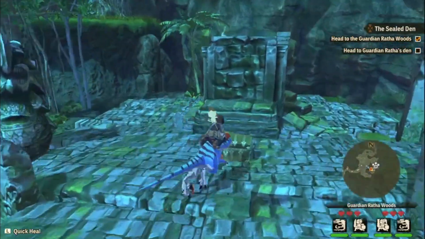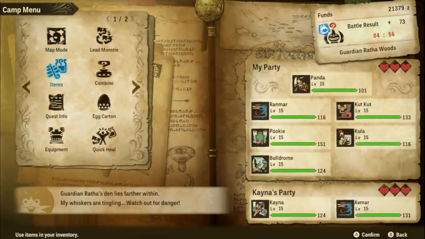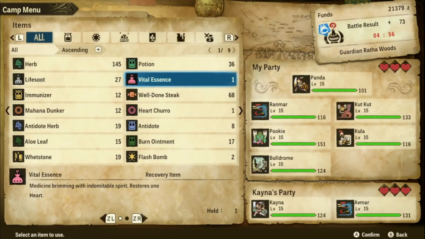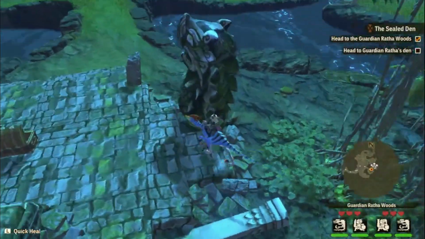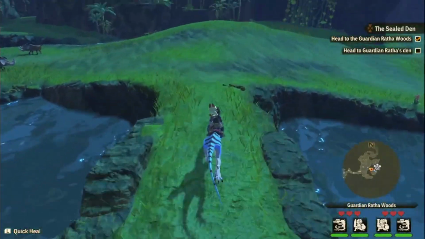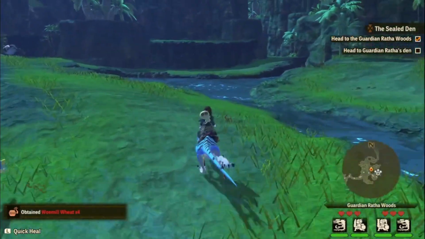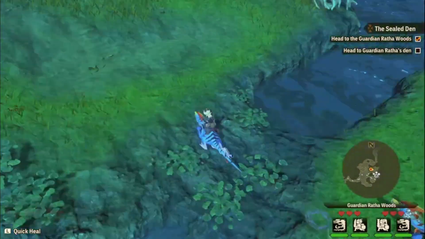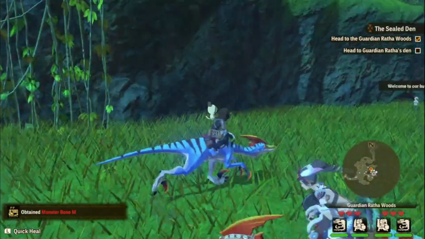What is that? Why talking to me? Vital essence. What is that? Restores heart. Okay. I've yet to, knock on wood, actually have a heart lost, so I don't really understand or know what that looks like. I know I have them, but I am concerned.